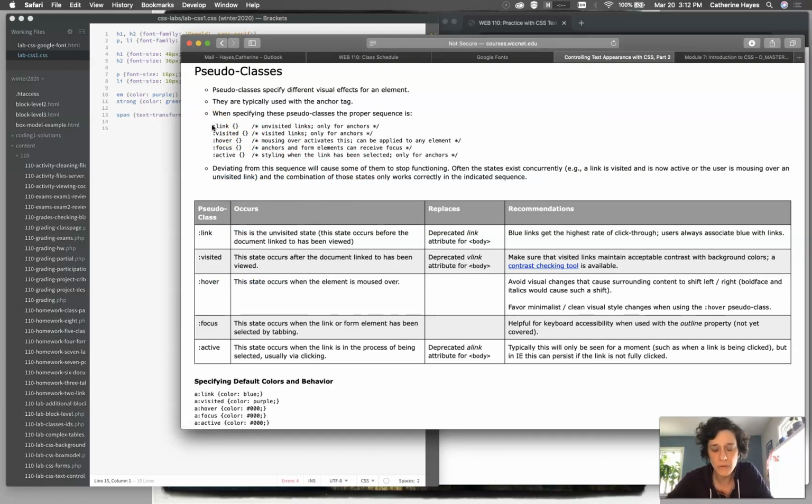The most common use of these pseudo classes is for text styling. They always look like this. So a pseudo class is something that's applied to a selector, and it has this colon and then a predefined name. So link, visited, hover, focus, active. The one I'm going to use here for this example is hover.